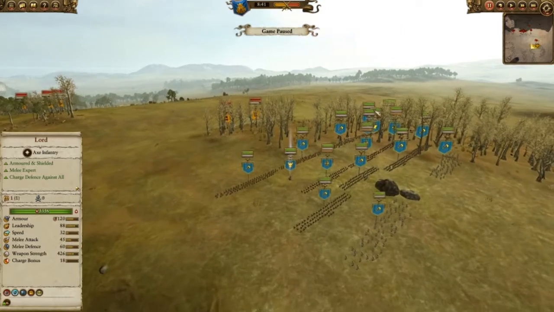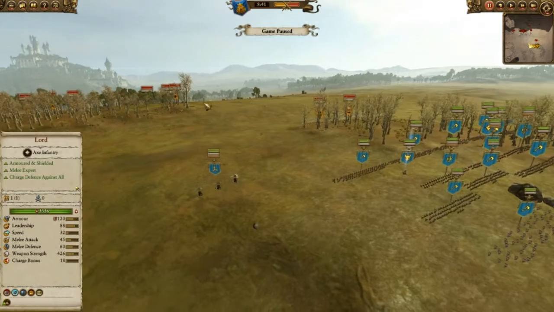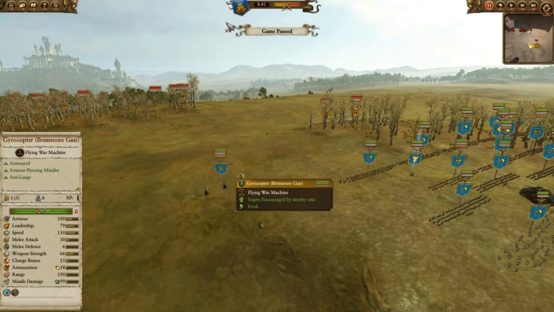Total War Warhammer. So as you can guess from this map being the exact same as all our other games, this is going to be another tournament match, just before the patch hits, so this is going to be pretty interesting. We're playing as the Dwarves, up against the Beastmen. We're playing with the Brimstone Gyrocopter.